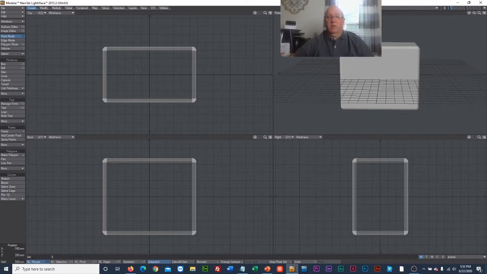Now let me show you something that I don't want you to fall into. Let's say I go over here into polygon mode. I say, well, what if I wanted to make that an open box? And so I'm going to click on a polygon. In this particular case, it's a little tricky, so let me just start that again so we can get this right.